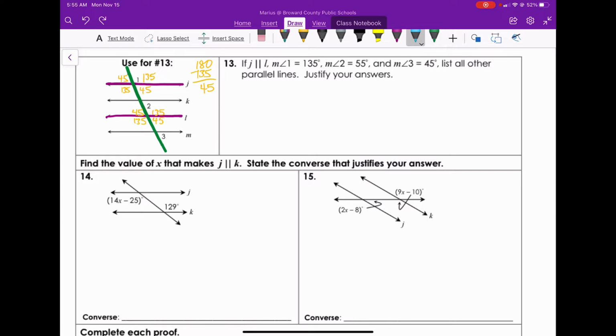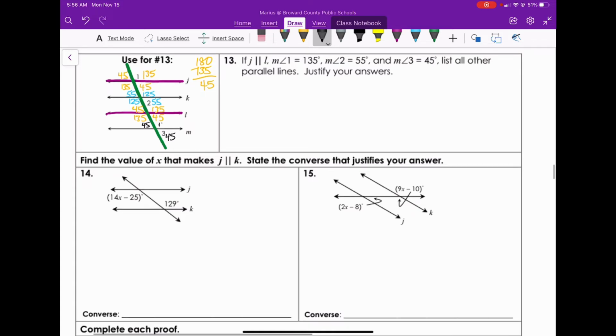All right. So I'm going to try to do this in a different color now. Angle 2 is 55 degrees. So I'm going to put a 55 right here. So this other angle that's vertical is also 55. Now, if we do 180 minus 55, that's going to make 125. So this angle right here above angle 2 is 125, and this vertical angle down here. Now, the only other angle measurement that they gave us here was the 45. Angle 3 is 45, which means that this angle right here is 45. And we already have some math work that says that 180 minus 135 is 45. So if we did 180 minus 45, that would be 135.